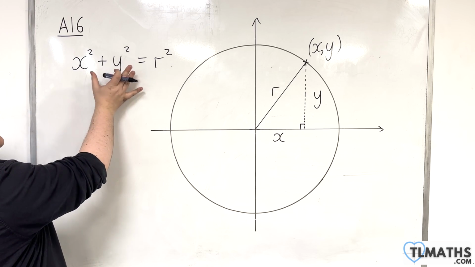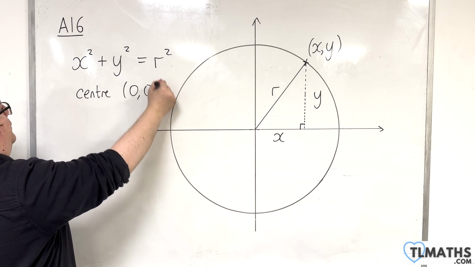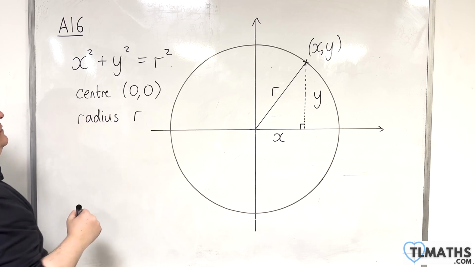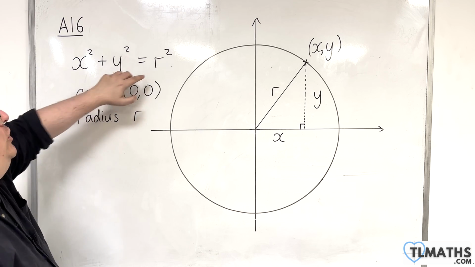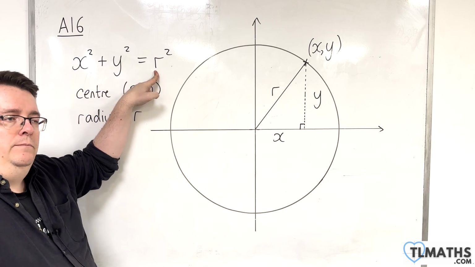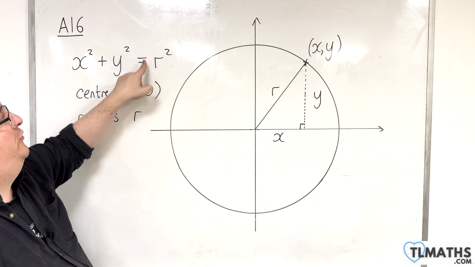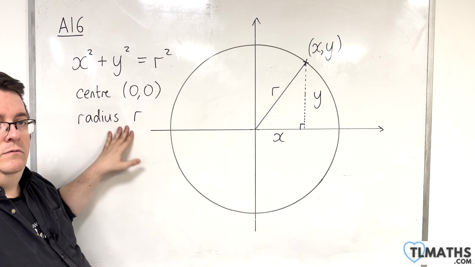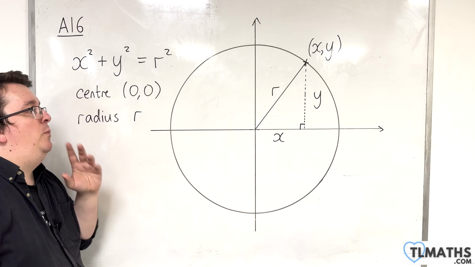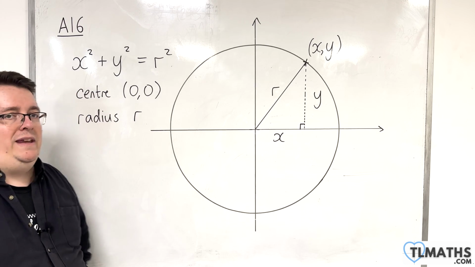So this is an equation of a circle that is centred at the origin, 0, 0, and has radius r. So notice that in the equation on the right-hand side, it is r squared and not just r. So whatever value you have here, in order to work out the radius, you must square root it in order to work out the value of r. Okay? So as I said, in GCSE maths, we only consider circles centred at the origin, and so this is the format of the equation that we need to be able to work with.